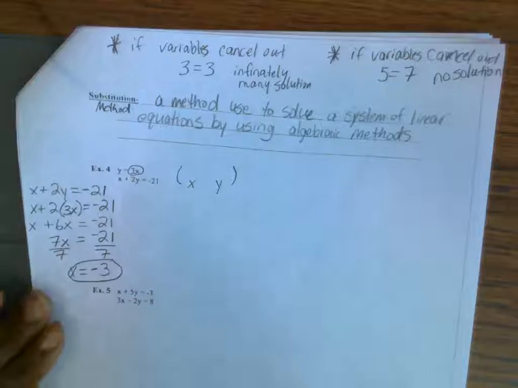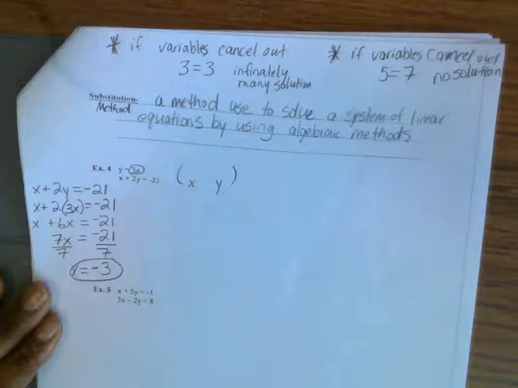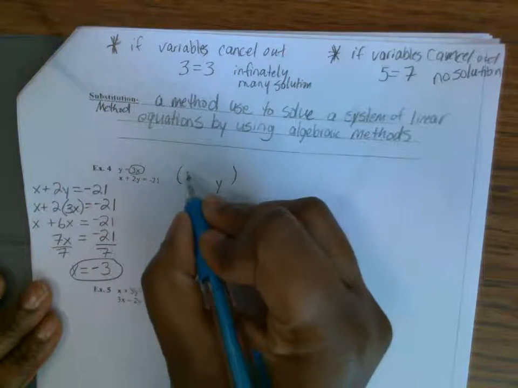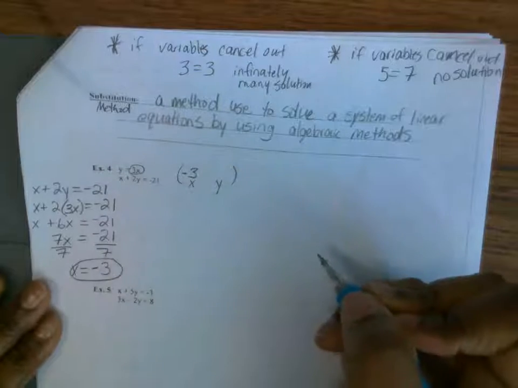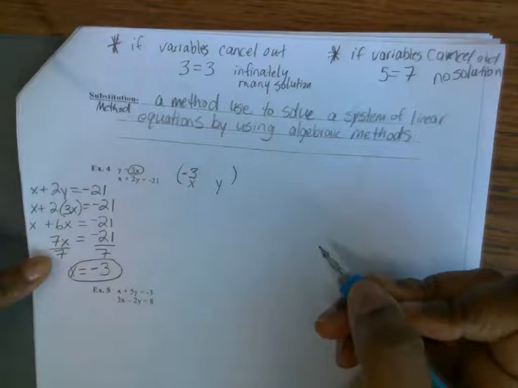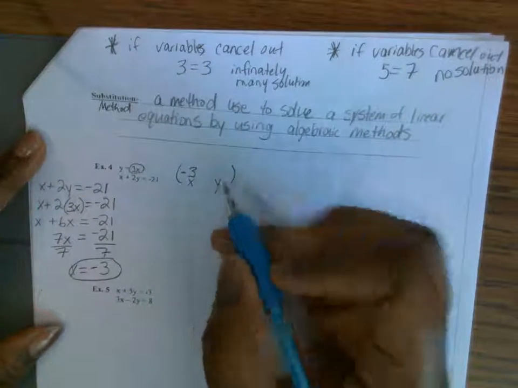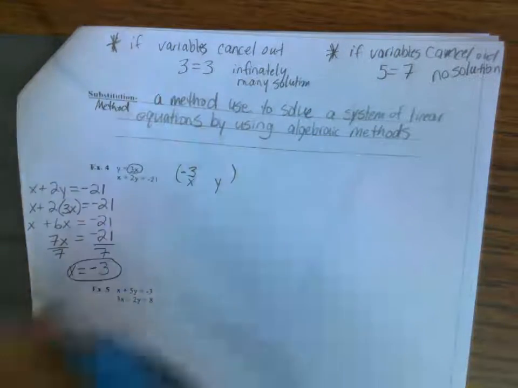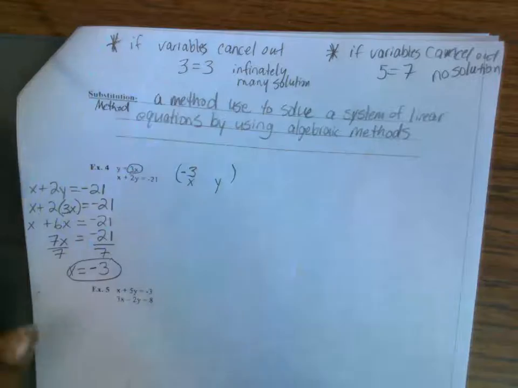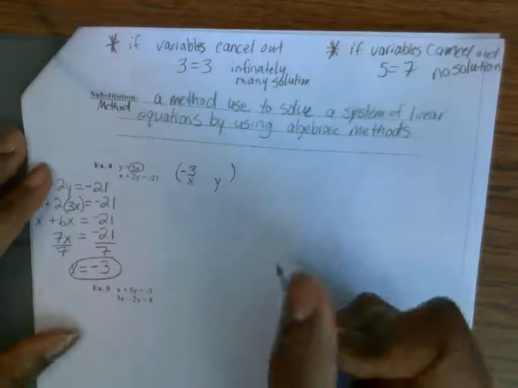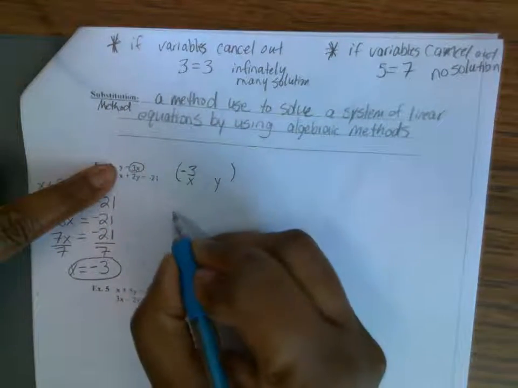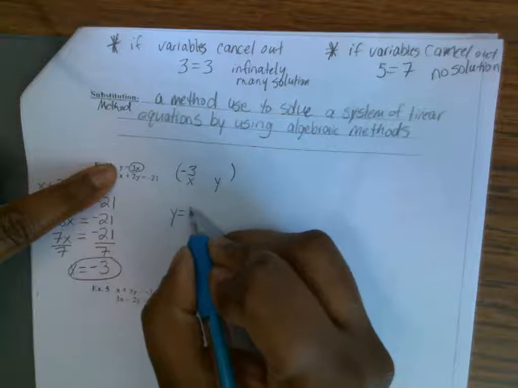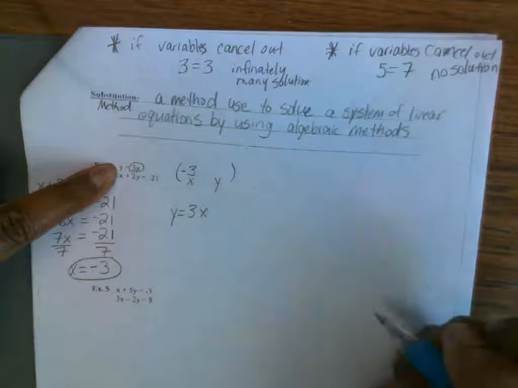Okay, so here, my x coordinate is going to be negative 3. And now I'm going to figure out what my y coordinate is. I can use either equation I want. I'm not going to get the wrong answer no matter which equation I use unless I don't substitute right or do some math wrong. So I'm going to use this first equation because it's easy. It's real short, so of course I'm going to use the easy one.